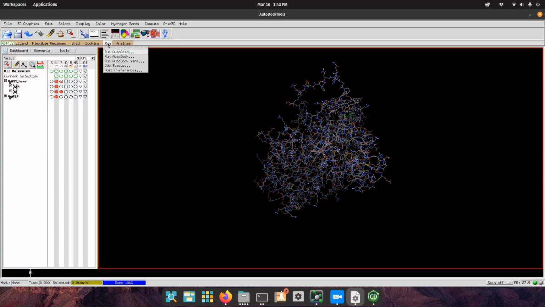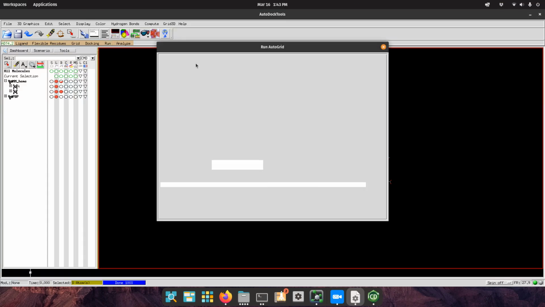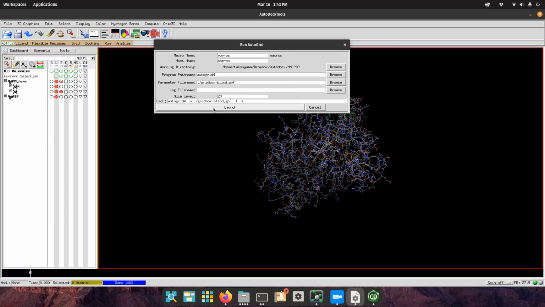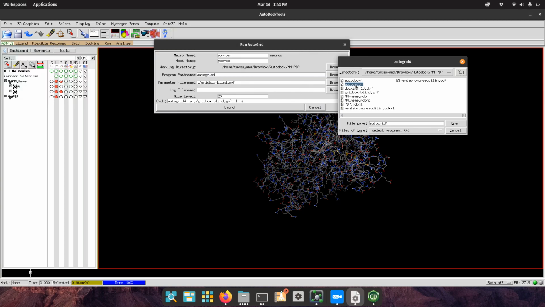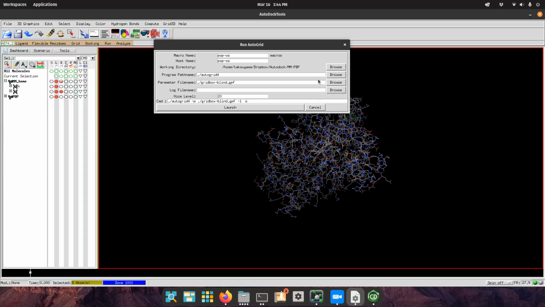Now we're ready to run those parameter files, but you first need to run the AutoGrid program to specify grid spaces in which you're going to find the docking poses. Even if these things are pre-populated, you need to still hit browse and then specify where the AutoGrid 4 file that you remember copied from the installed location into the working folder, and then hit open.